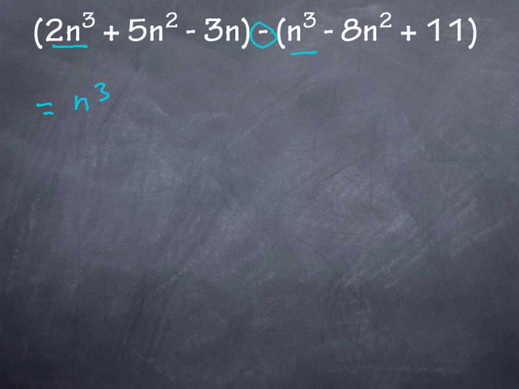Then I go to the next term, plus 5n squared. Since we're really doing the subtraction here, you can think of this plus more like a positive: positive 5n squareds minus negative 8n squareds. Since subtraction is our major operation, we're treating this subtraction sign like a negative sign. So 5 of these minus negative 8, and minus a negative means actually plus. We've got 5n squareds plus 8n squareds, which gives us a total of 13n squareds.